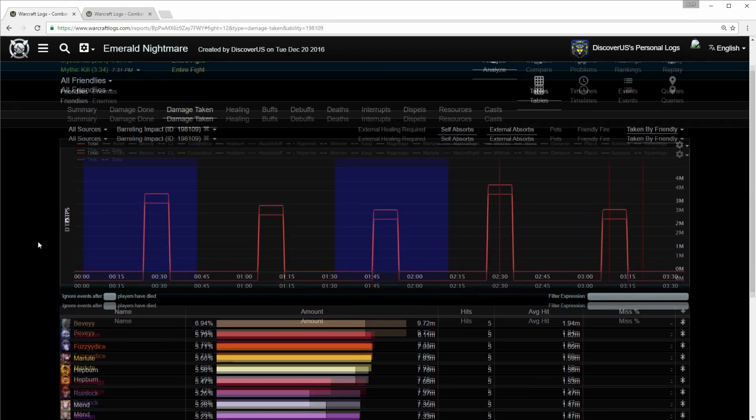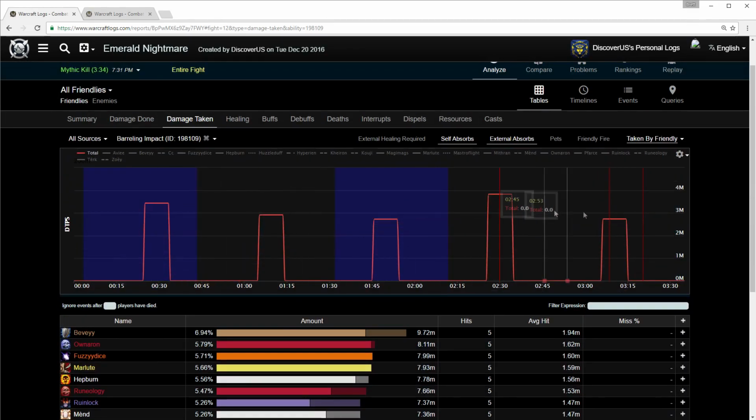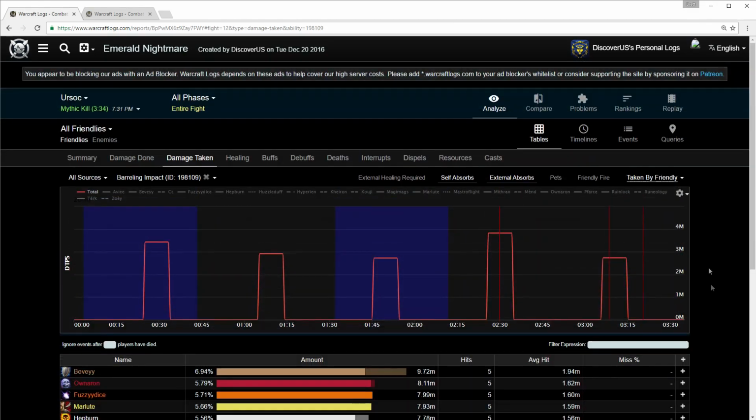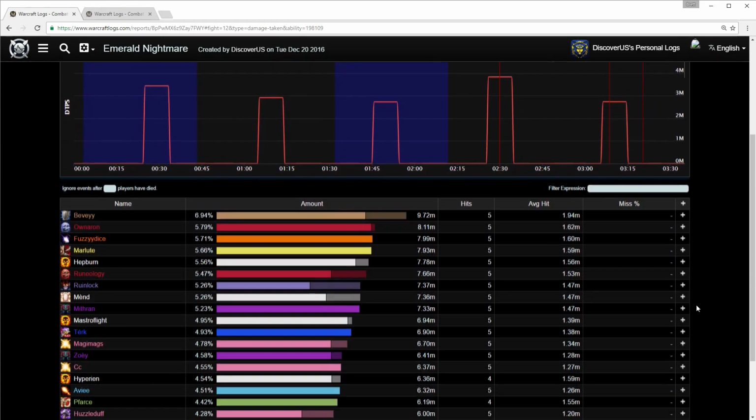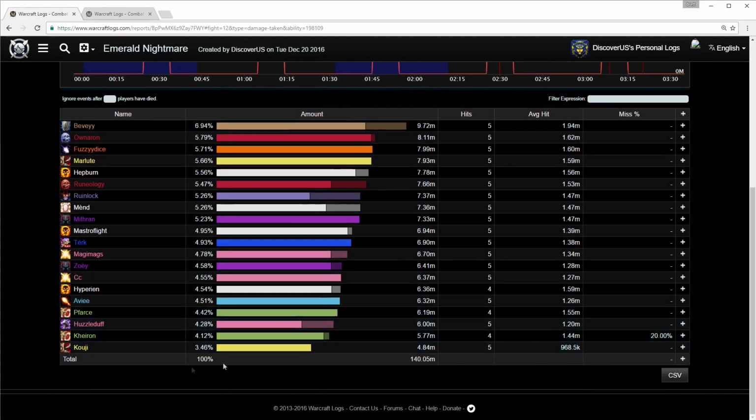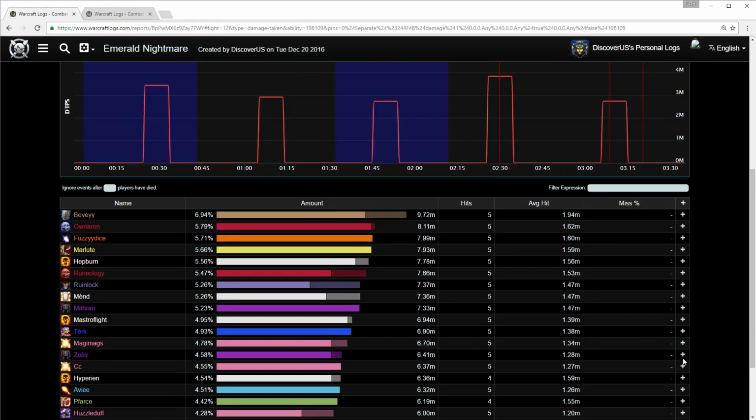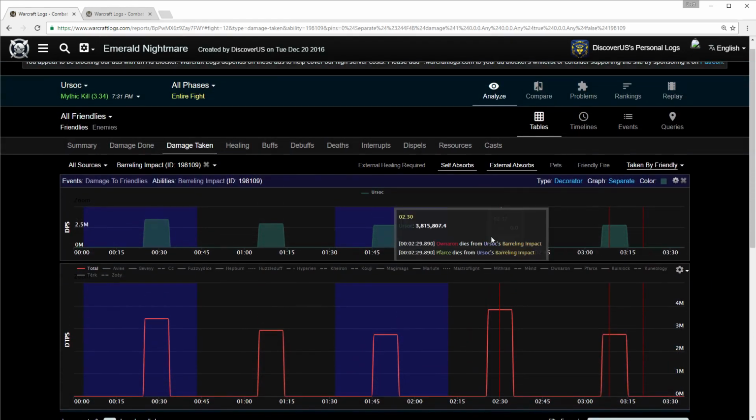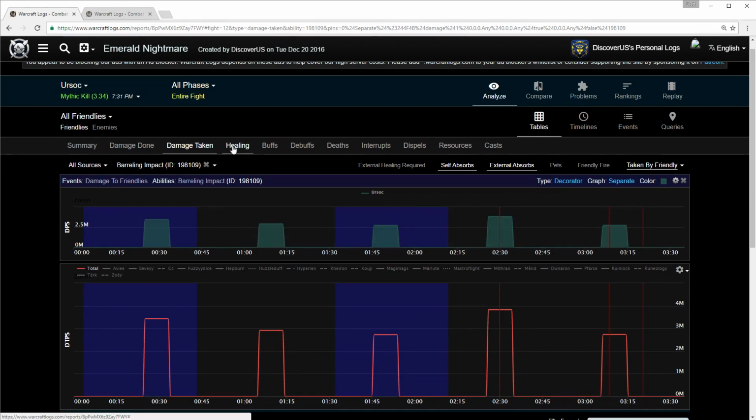And then what you do, so obviously it shows this bar here, or these bars here. You'd want to pin those because if you go to another page, those will disappear. So the way that you do that is you scroll all the way to the bottom under total, and you click the little plus button, and then you get your damage ability showing in the green bars above.